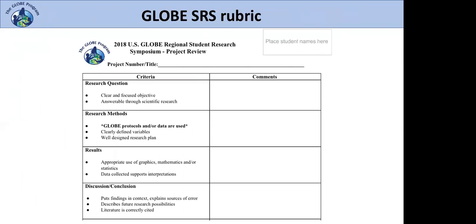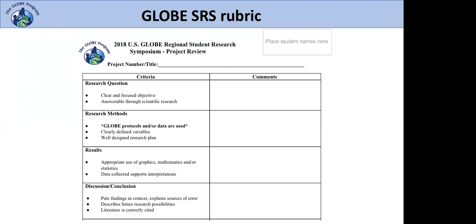Thanks, Clarice. So building off of this idea of telling a story and using your component parts, I thought it would be a good idea just to draw your attention back to the Globe Symposia rubric. Because just like we as scientists get to send our work off for peer review, the students will have the opportunity to experience that idea of peer review through their poster presentation. And some of these things that are important for the creation of the poster can also be important to keep in mind for the delivery of the poster.